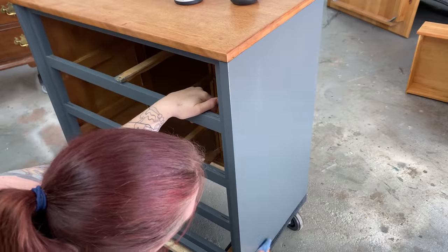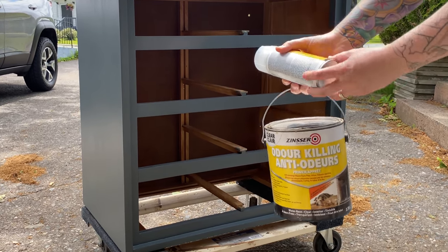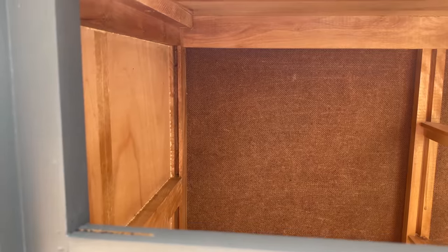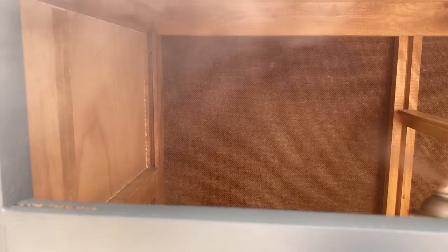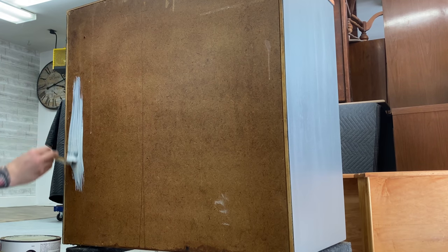So all of this hard work is going to be for nothing if I can't get rid of that cigarette smell. These two products here are the same. There's a spray version and a paint version. I'm going to show you how to use both. If you're going to spray, make sure you wear a respirator and use it either outside or in a well-ventilated area because there is a lot of nastiness. You don't want to be breathing that in.